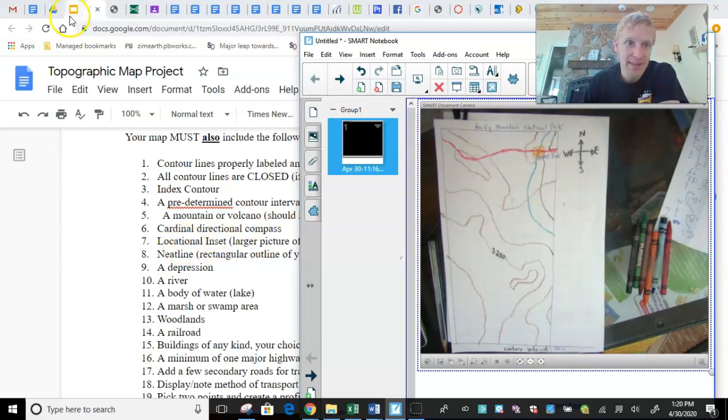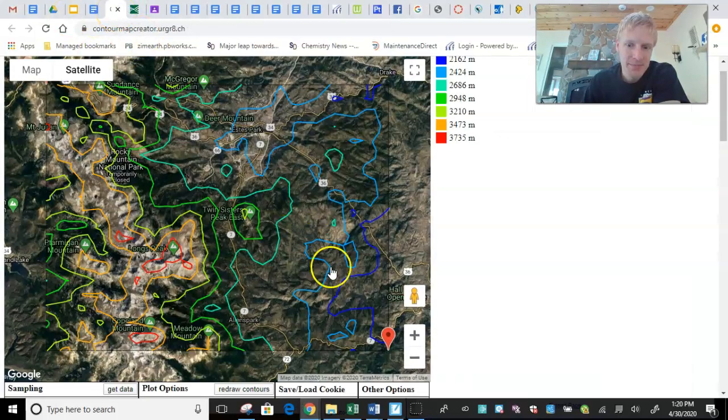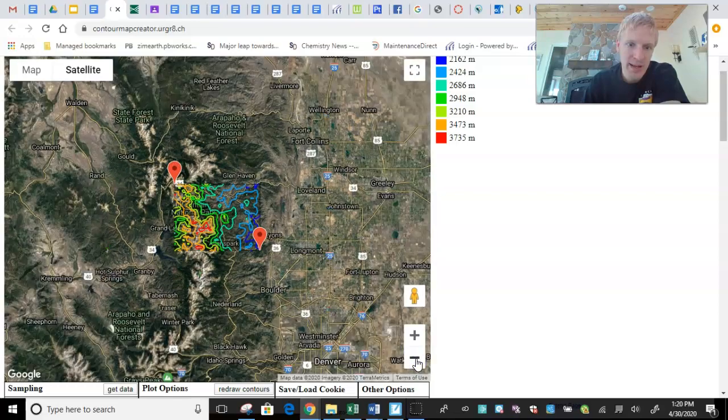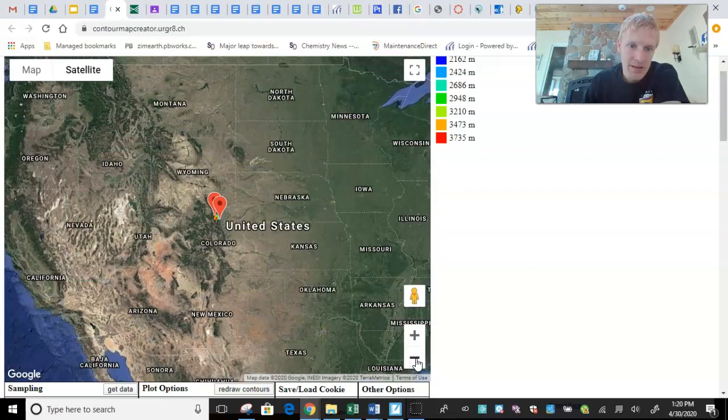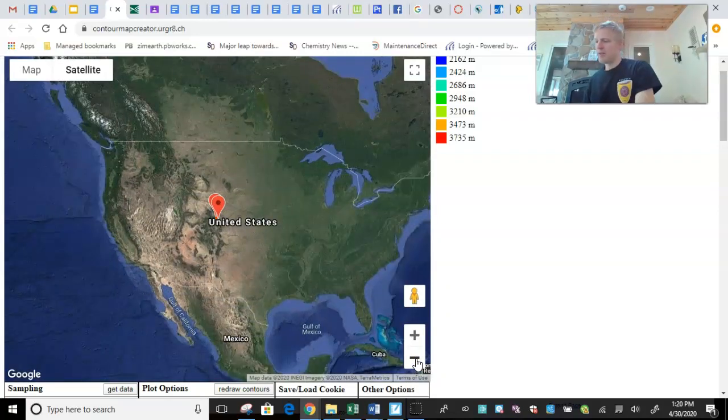Okay, locational inset. Let's try this one out. Zooming out, zooming out. I'm going to do right here. I'm going to use my straight edge. I'm going to connect the edge of this map to this.